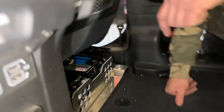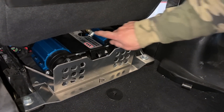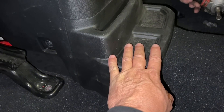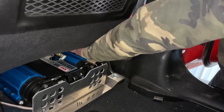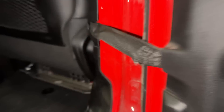Back to the ARBs and American Adventure Lab - here it is installed. You mount it on the plate, put the fitting in it, run one line around, and then there'll be a T on this side. The stainless steel line feeds right under the seat - I fed it through while Chris was on the other side until he felt it and we pulled it through. We tried to come over here and around but it wasn't long enough, so you do have to go that way. Chris has almost finished the install - we have a switch on both sides, air up hookups on both sides, and I can turn the compressor on and off on either side. That's super hidden.